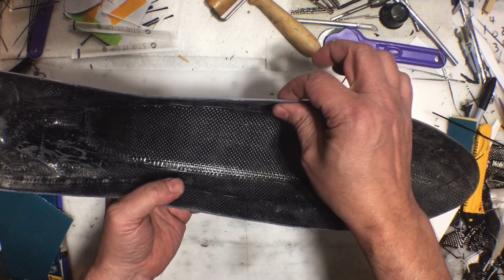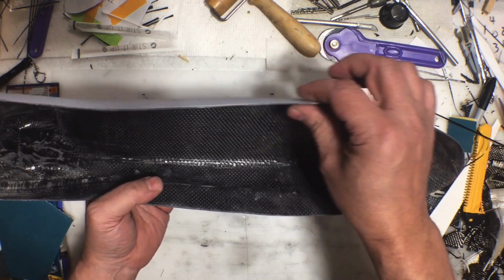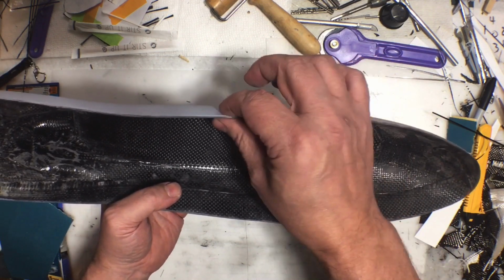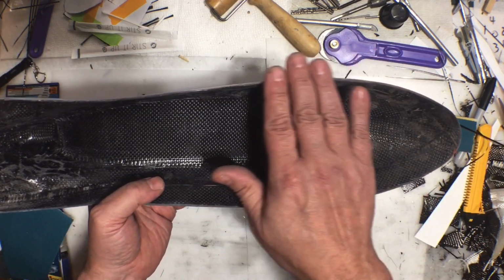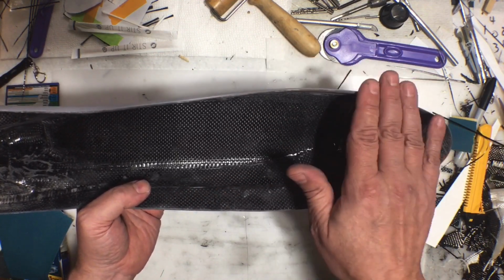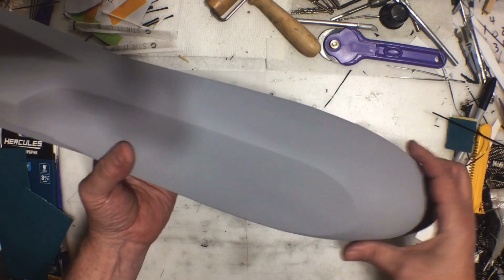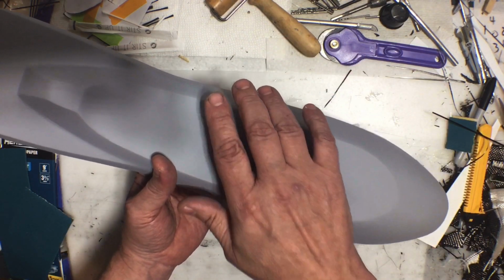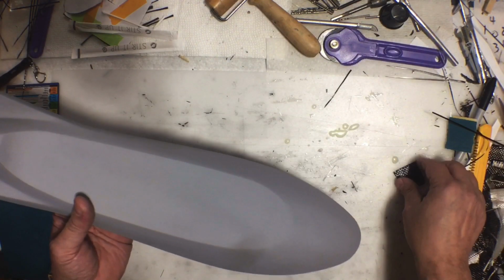That is about, I want to say about 8, 9, or 10, let's say about 9 layers thick, right around here. And again, that's a nice thickness that it doesn't feel sharp when you grab a hold of it. And it's really stiff. So yeah, I'm pleased with this. Just a few more minutes of touching up some stuff and it'll be perfectly fine.